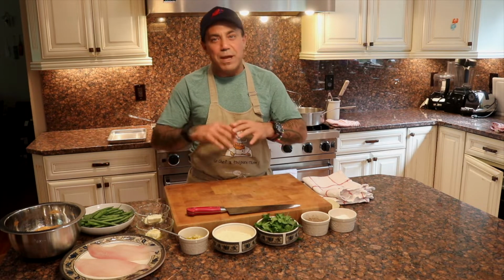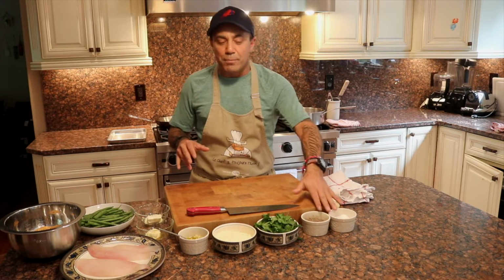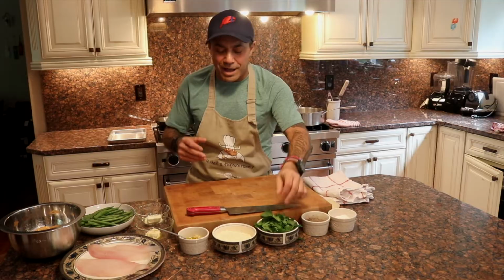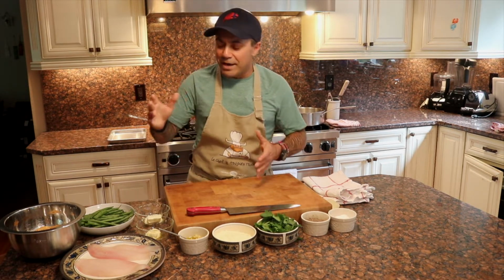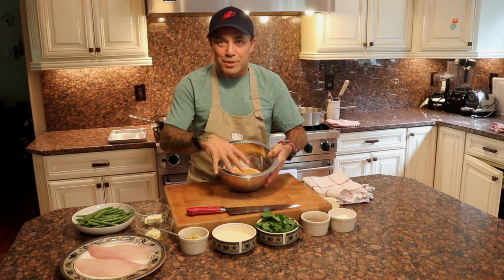So I'm gonna show you how to make your seasoned breadcrumbs. We have all the ingredients laid out in front of us right here. Salt and pepper, Italian parsley. It has to be Italian parsley for the flavor, and no secret to anyone, Italian parsley is my favorite ingredient. I've got grana padano, chopped garlic, mayonnaise. Yes, mayonnaise. You want to put mayonnaise in your seasoned breadcrumbs, not because you're going to taste it, not because I know you don't like mayonnaise, but because it keeps your breadcrumbs moist. And then you can't make seasoned breadcrumbs without dry breadcrumb. So that's the most important ingredient.